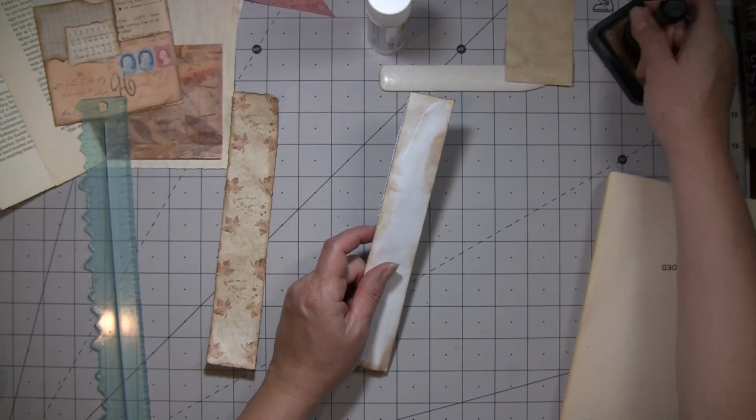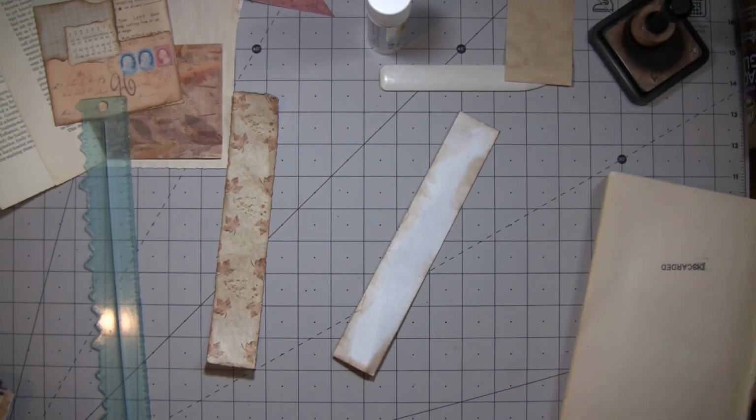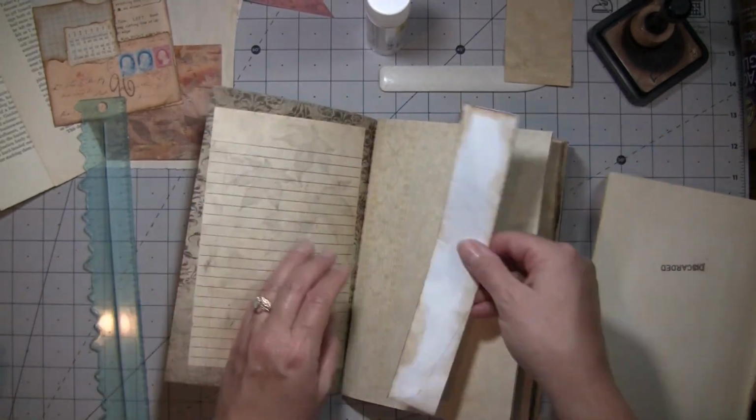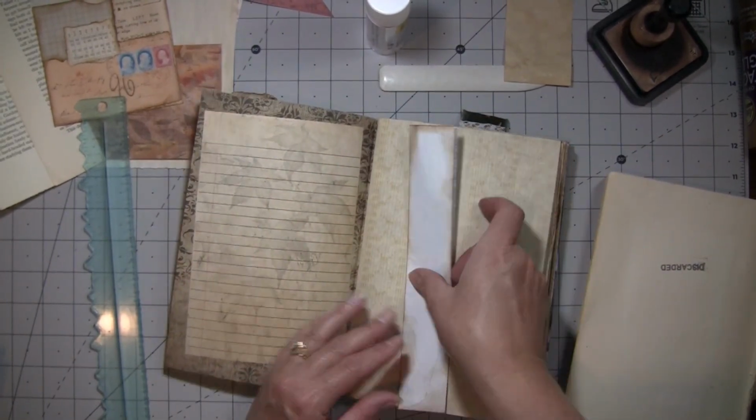So anyways, I guess I should make sure this is going to fit one of my pages before I decorate the entire thing. I mean, I measured it, but that doesn't mean anything. So yeah, it'll work.